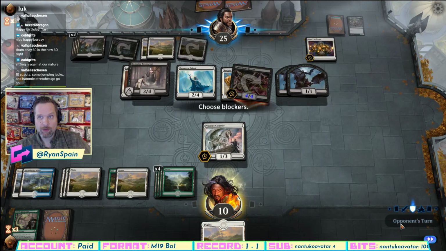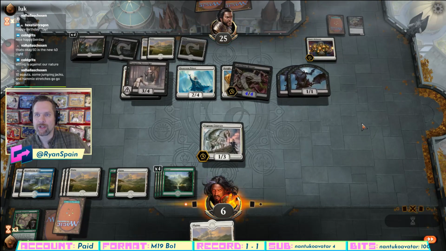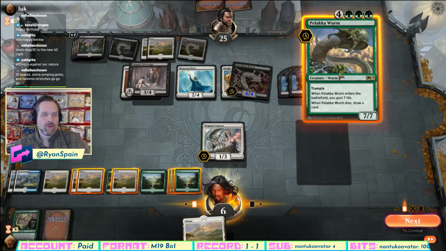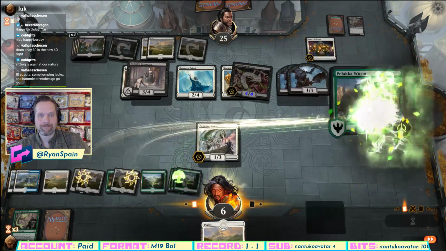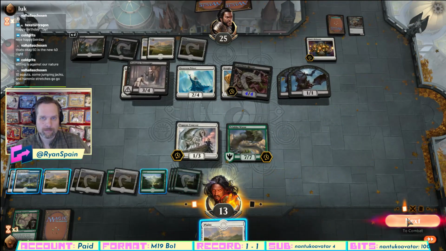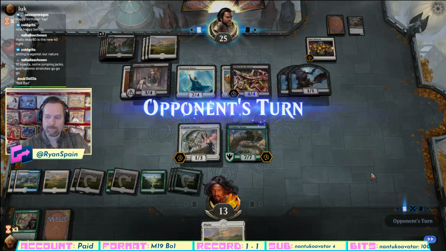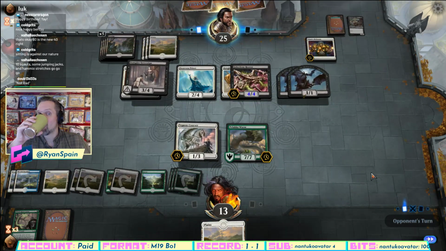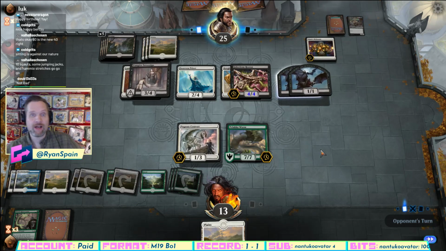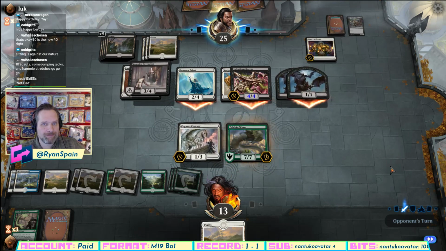But we'll say no blocks and hope to find our... I guess we used our... We could use another Bonds. That would do it. That's also not bad. Join the fray, friend. Is it going to be enough, though? That's the thing. It's not bad, but we're not great.